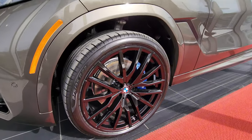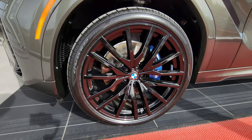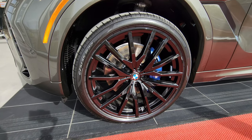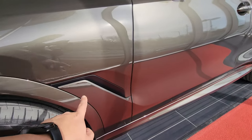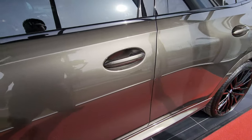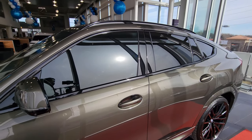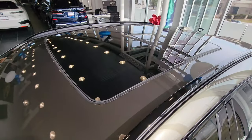I really like these wheels on the X6. These are the 22-inch double-spoke 742M wheels in black. We've got that massive blue M Sport brake caliper, and I think this wheel pairs with this setup really nicely. We've got a body-colored fender thanks to M Sport, a cutting detail that comes down to a line running all the way across both doors at the bottom. Body-colored side mirror with integrated turn signal, side cameras for the 3D view, black window surrounds, and it looks like it was tinted at 35. Black roof rails up top and a panoramic sunroof.